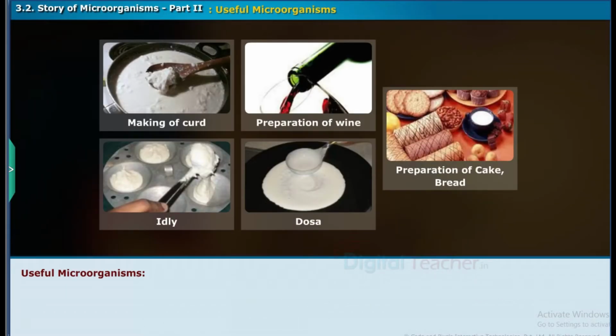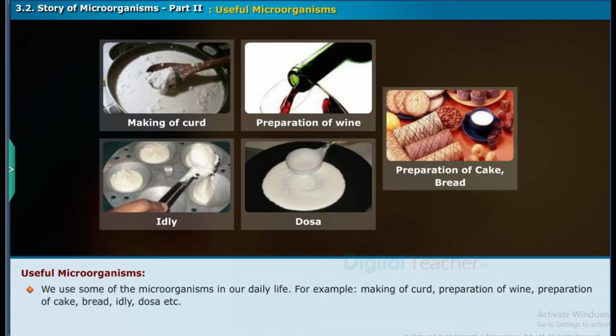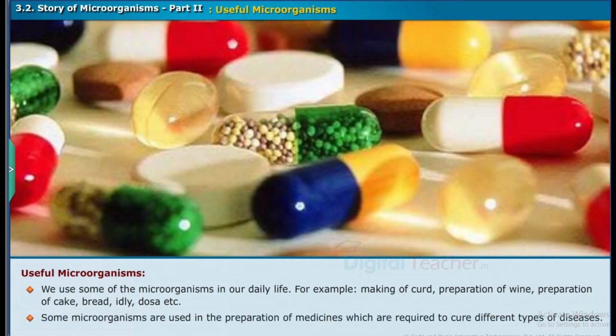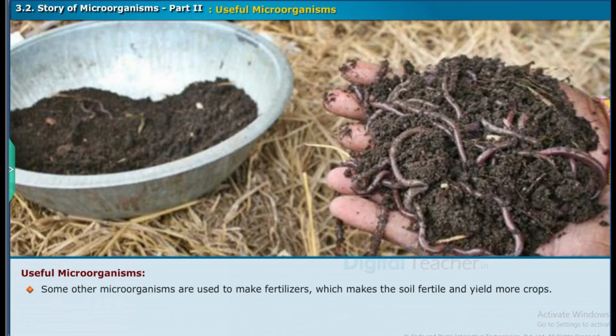Let us learn about useful microorganisms. We use some of the microorganisms in our daily life. For example, making of curd, preparation of wine, preparation of cake, bread, idli, dosa, etc. Some microorganisms are used in the preparation of medicines which are required to cure different types of diseases. Some other microorganisms are used to make fertilizers which make the soil fertile and yield more crops. Let us conduct a few activities to know more about these.